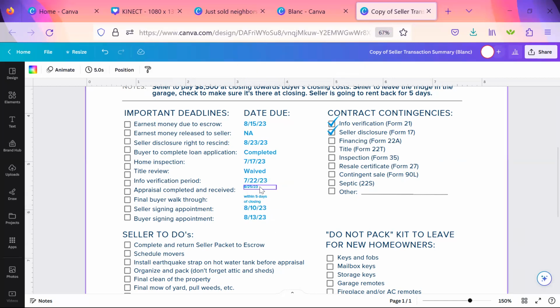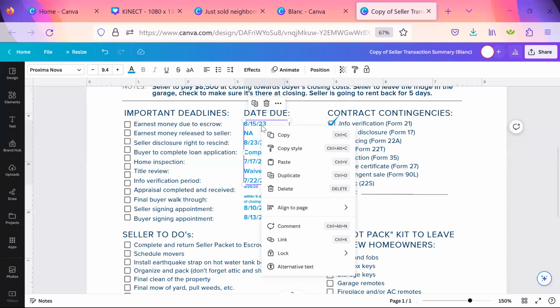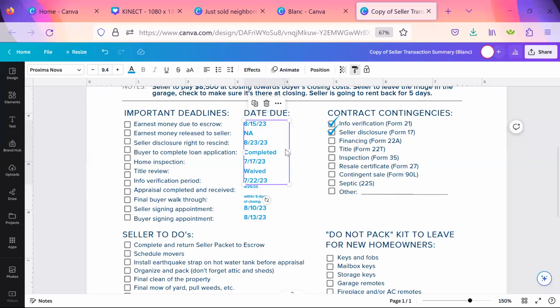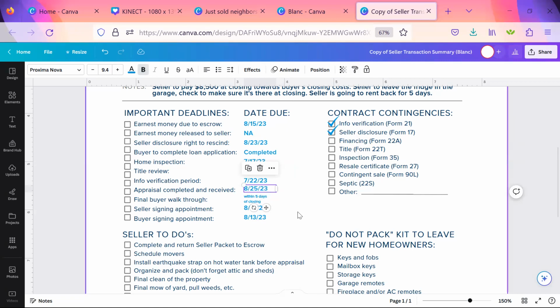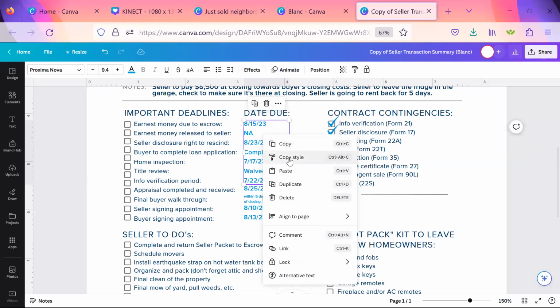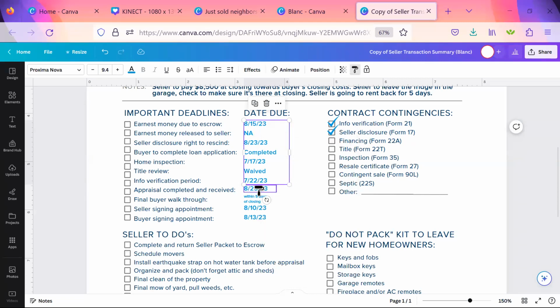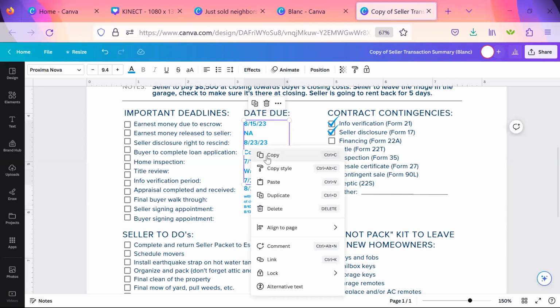The easiest thing you can do here is anytime that you want this style to be the same as this little teeny font, you can copy style. And then once you get that little painter roller thing, click on it and it's the exact same. So I'm right clicking, copy style, and then once it's highlighting the other text box, I'm pasting. This is the same style already. Let's make this super small. So I can copy style.